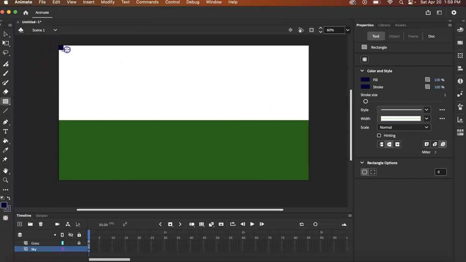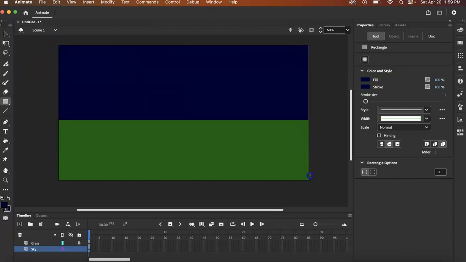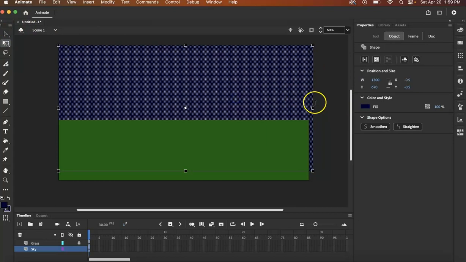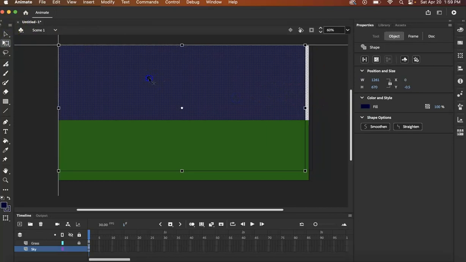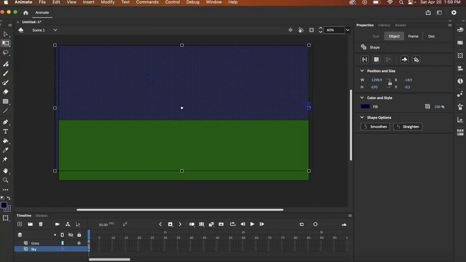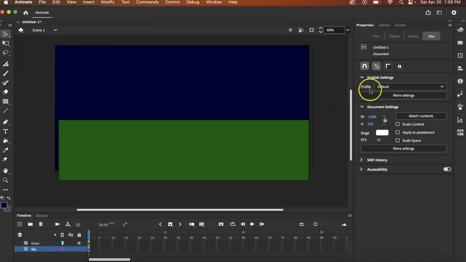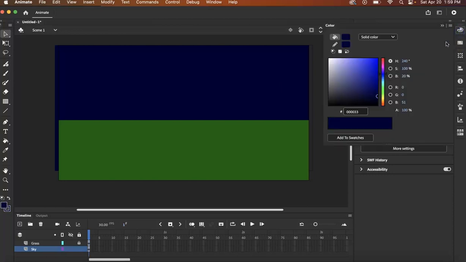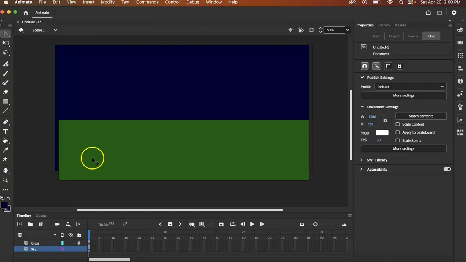And let's do this. If it's coming off the stage, it's fine. You can fix it if you need to, but if it's coming off the stage, it's fine. And then you can go ahead and add that color to the swatches. So this is going to be our sky and our grass.